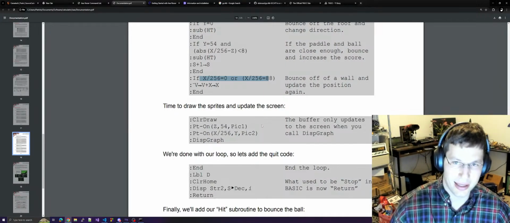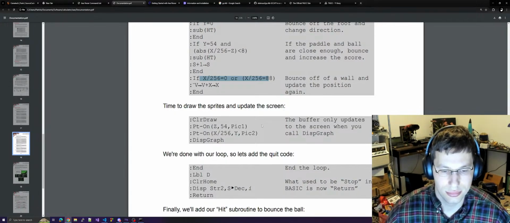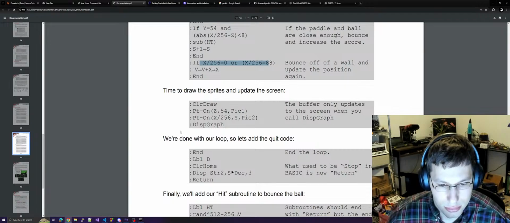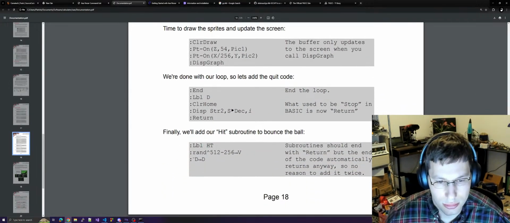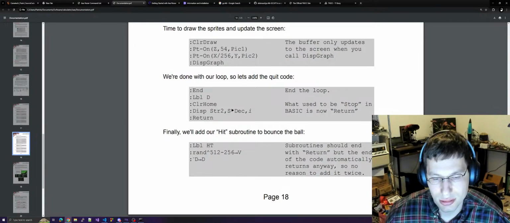So it looks like Axe doesn't have stack. That's kind of interesting. PT on there, PT on, yeah. We're done with the loops, add a quick code. We'll declare home, display string 2 in decimal. Basically, okay.